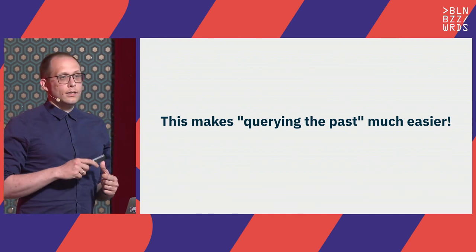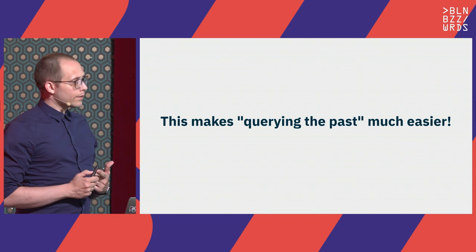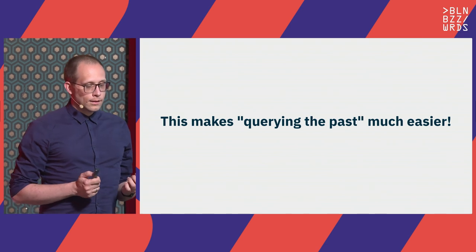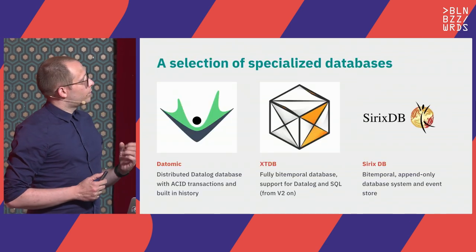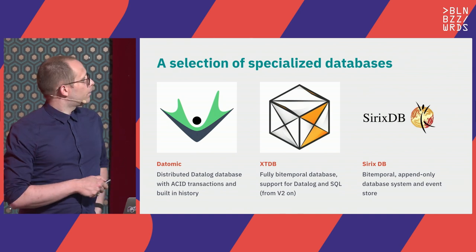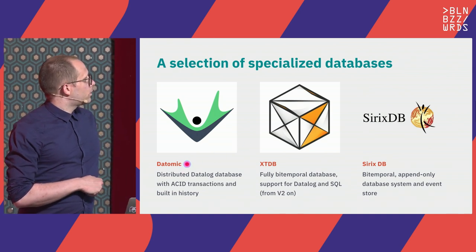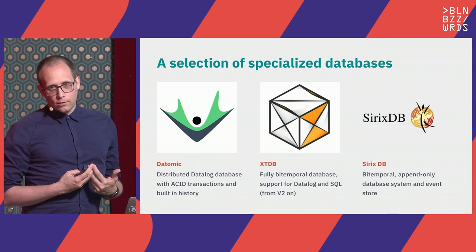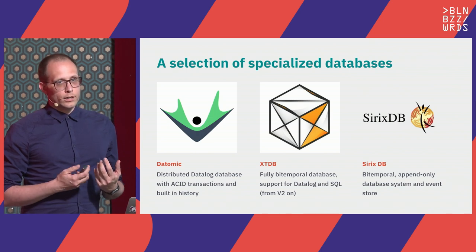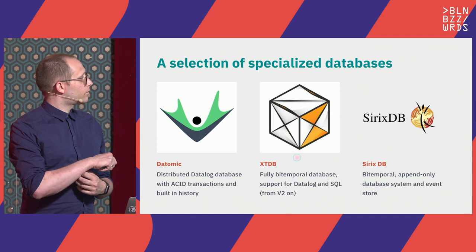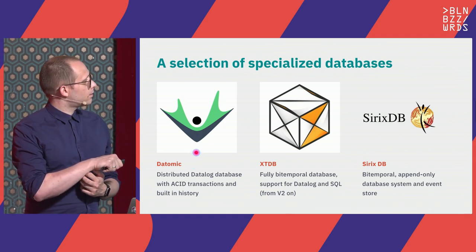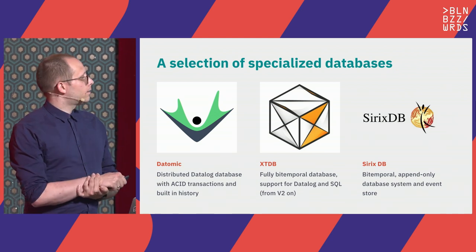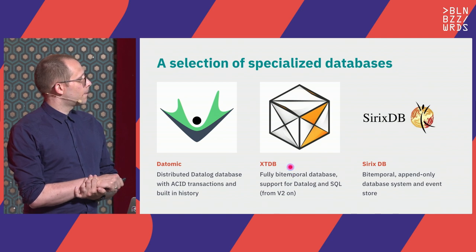From the top of my head, MariaDB and IBM DB2 support this. Other databases, not so much, but there are a lot of databases now, so I don't know all of them. I just want to briefly mention three databases I have worked with. I first had contact with bitemporal databases with Datomic and XTDB. They are a little niche. They are very well known and used in the Clojure community because they have great Clojure APIs, and Datomic is from the creator of Clojure. XTDB is a very, very nice open source version. Datomic was not open source for a long time, and XTDB has similar concepts but is open source.